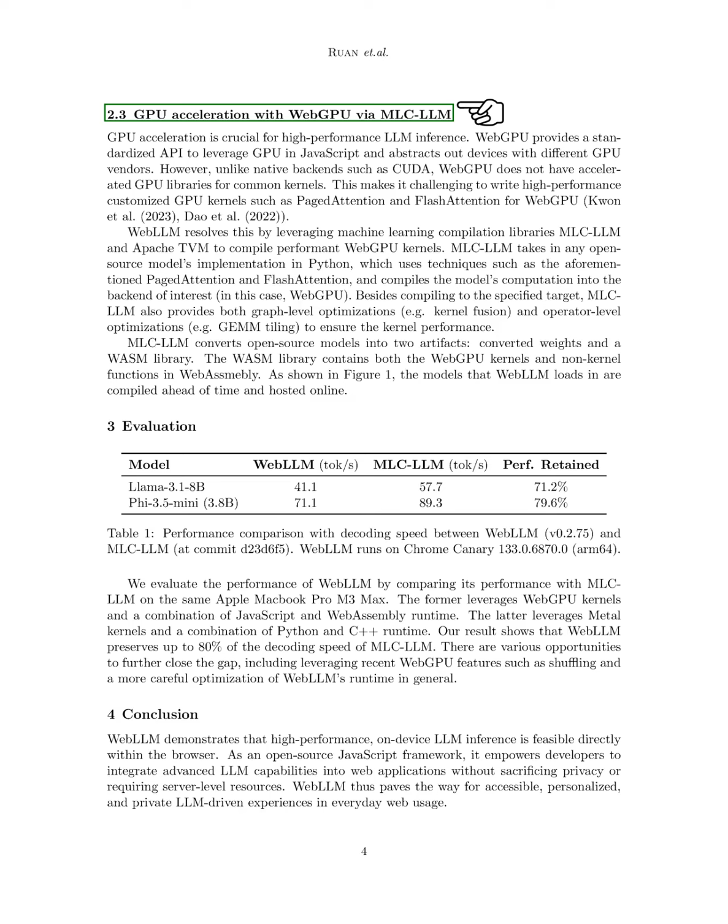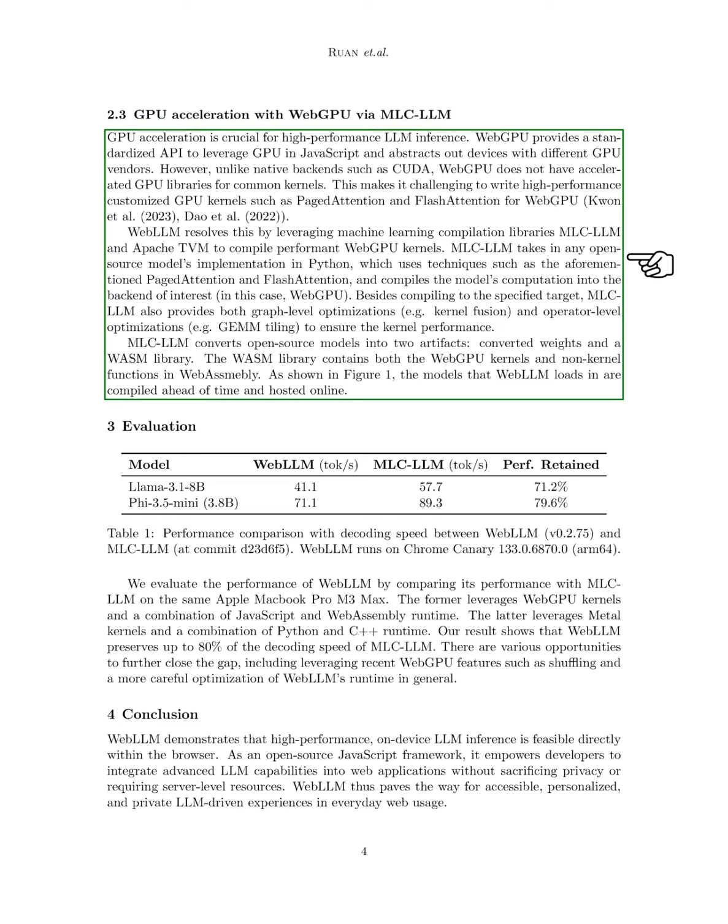Next, we highlight the importance of GPU acceleration for efficient LLM inference. WebGPU offers a standardized API for using GPUs in JavaScript and simplifies working with different GPU vendors. However, unlike native solutions like CUDA, WebGPU lacks optimized libraries for common GPU tasks, making it difficult to create high-performance custom GPU kernels such as paged attention and flash attention. We address this challenge by using machine learning compilation libraries like MLC-LLM and Apache TVM to compile effective WebGPU kernels.